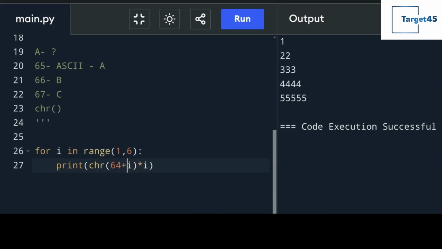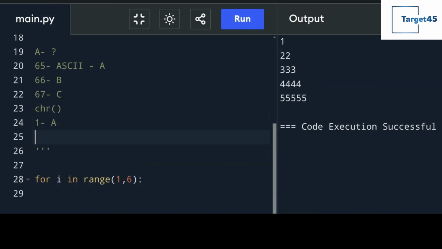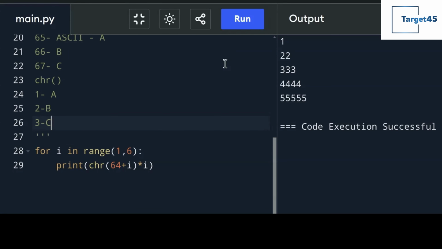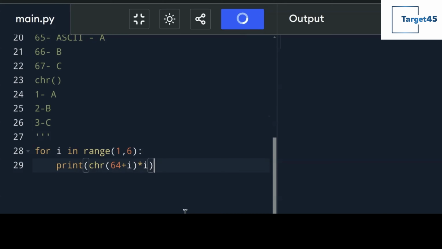With 64, we need to sum i, so that the first time it will be capital A, the second time it will be capital B. Each time inside the for loop, we can easily understand it is getting printed in the right way. Okay, let's see how this works. Okay, this is the way we have to do it for alphabets.